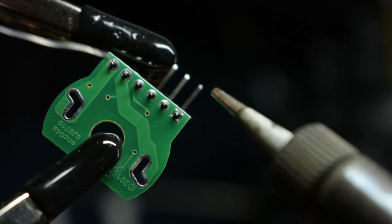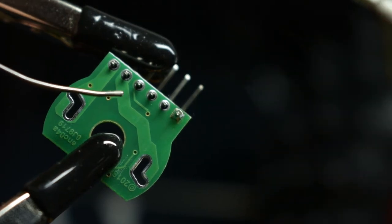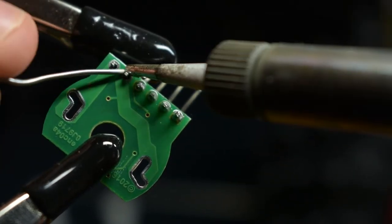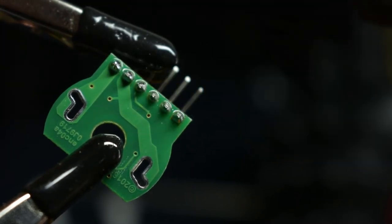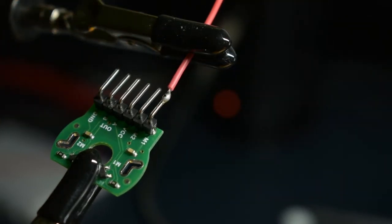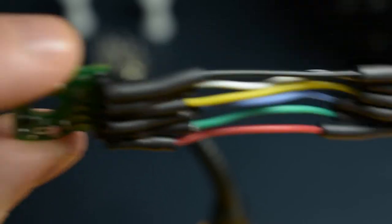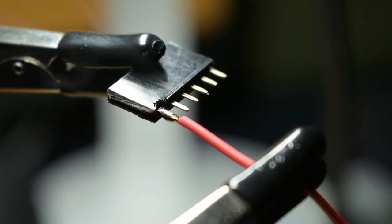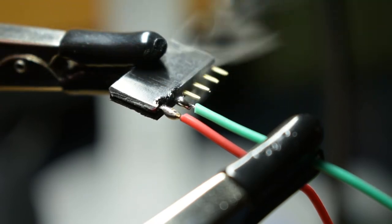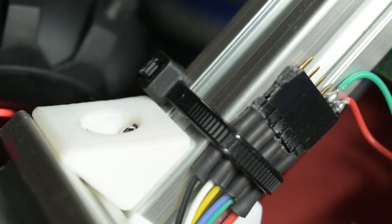To start, we're going to be wiring up the quadrature encoders. We want to be able to unplug these motors if we need to make repairs, so we'll start by soldering header pins onto the PCB. Next, we'll be soldering wires to those header connections and putting a female end on the other side. For right now, we're only going to attach the positive and negative leads of each motor to the female plug. Later, we'll come back to wire the quadrature encoders and apply heat shrink tubing to keep everything insulated.